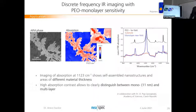Sorry, I didn't get, how do you measure absorption compared to reflectivity? As I mentioned previously, we're getting two channels from the system. One is near-field amplitude. The second one is near-field phase. It was calculated that for 99.9% of samples, if the sample is not a highly polarizable crystal, or a metal with some plasmonic properties, what you're getting from phase is the absorption itself, and what you're getting from near-field amplitude is reflectivity properties. Whenever you get more near-field amplitude, that means your sample is reflecting more. Whenever you get a higher shift of the near-field phase, that means your sample is absorbing the wavelength.